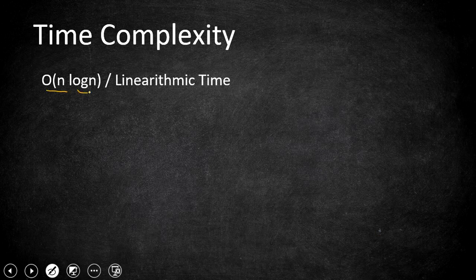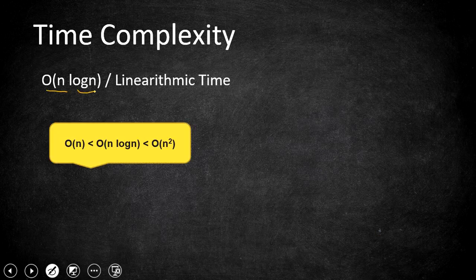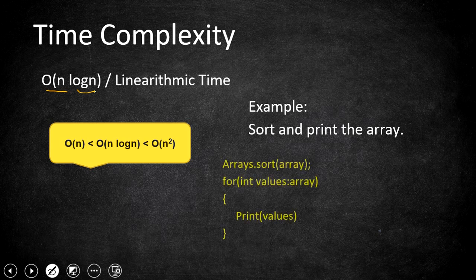So the next time we are going to cover is linearithmic time, which is nothing but a combination of linear and logarithmic time. So it runs somewhere between the linear time and the quadratic time, which is nothing but it is slightly taking more time than big O of n, but not going to take as much time as big O of n square. So the perfect example to explain this time is sort and print the array. So consider the following Java code where we have used a predefined function to sort our given array and then printing all the values. The backend of Java, that is the sorting algorithm in Java, is going to take big O of n log n time complexity because it uses the merge sort.